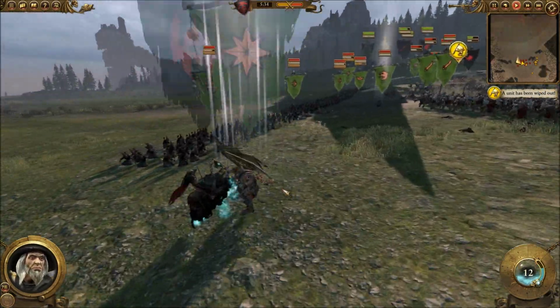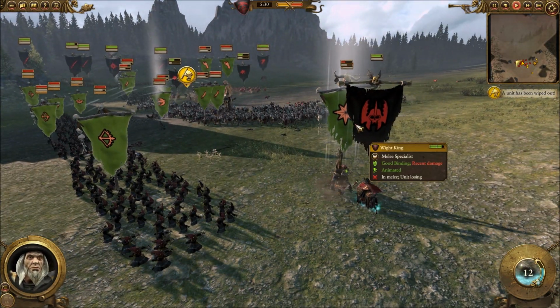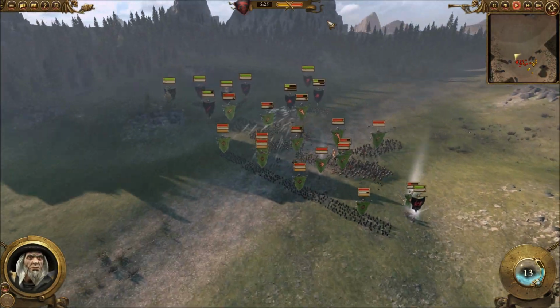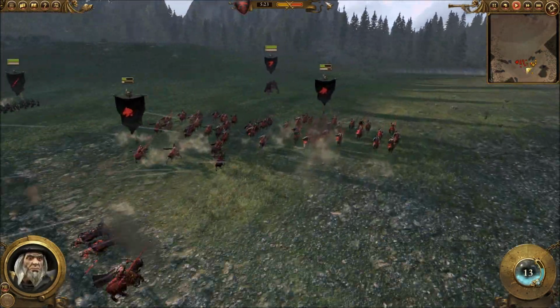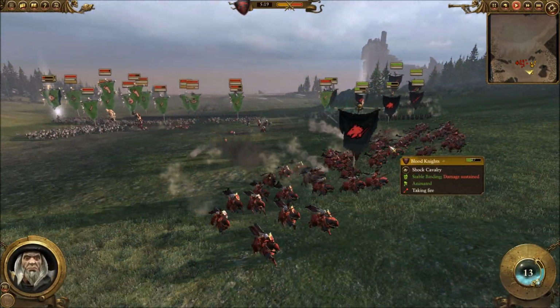I finally caught up to Azog with my White King. I saw that his health was super low, so I'm going to just slash into him with my White King. Now, my Blood Knights, they took quite a bloody beating in that charge, but they're still alive, and that's all that counts sometimes.